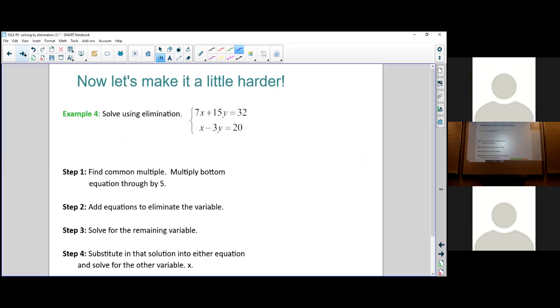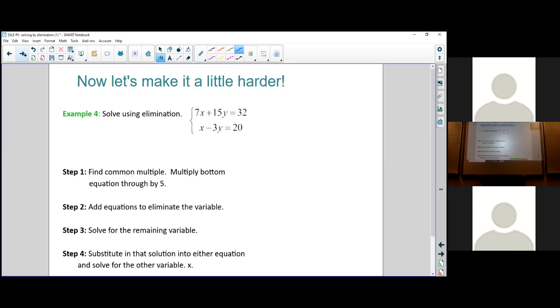Oh, things changed a little bit. Okay, so now the next thing I always kind of think in my mind is, could I, or do I have an opposite? Do I have on top and bottom a positive and a negative x or a positive and negative y? Are the y's opposite sign?